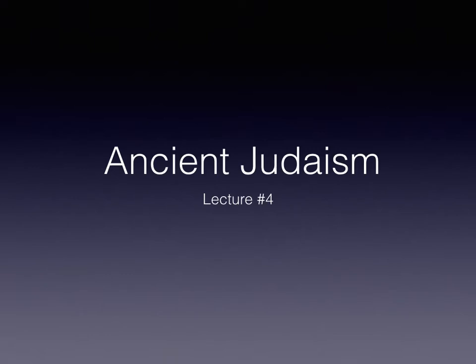You have groups that say, it's not worth it. Let's give up on the old ways. Let's assimilate to the new ways. Let's become part of the modern world. You have other groups that are looking for a middle position on all of this. And a lot of this plays out with different groups that are in the narratives, the four narratives that we call the Gospels.